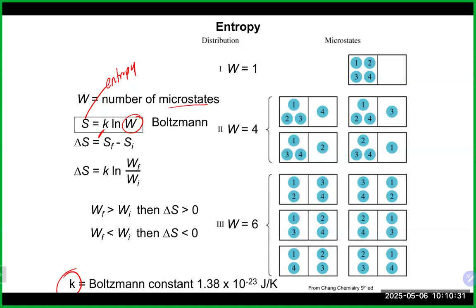So when we look at this, and these could be circles and boxes, this could be a carnival game, right? So let's say we were at a carnival and you wanted to win the big, giant stuffed animal. And to do that, you gotta get all 4 balls on one side only, right? And so there's really only one way you could do that. Technically, there's 2. You could do it on the right or the left, but we'll just call it 1 for this. Now, let's just say, if you want the medium-sized prize, you need to get at least 3 balls on one side and 1 on the other. And there are 4 different ways that you can basically accomplish that.